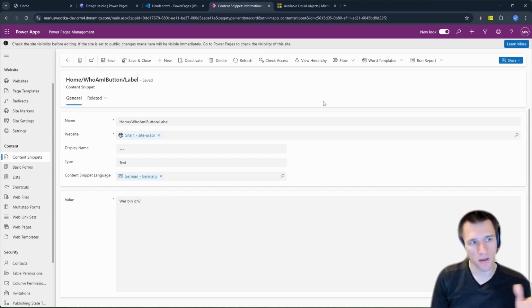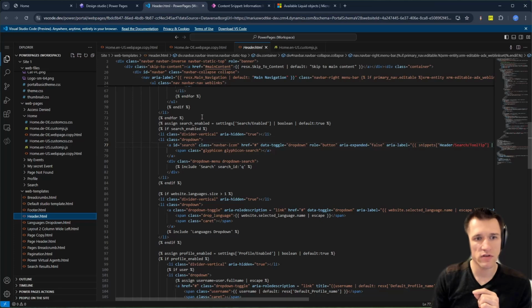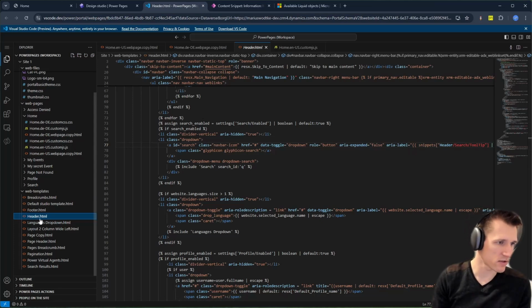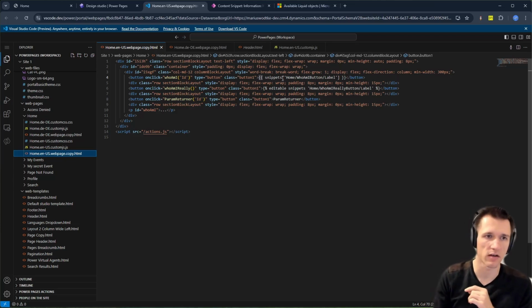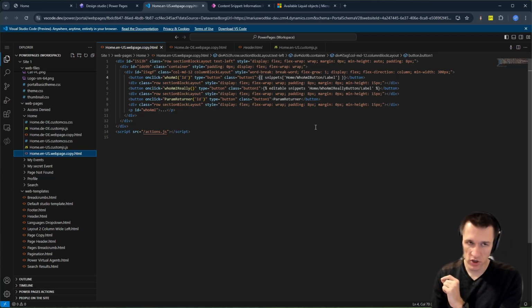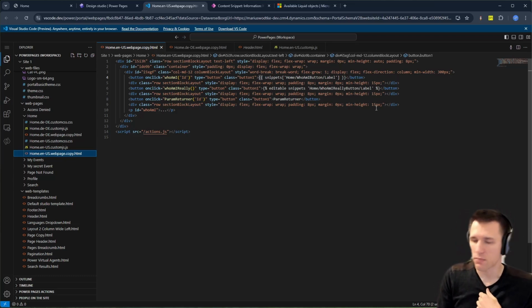So let's recap. You can create content snippets in the Power Pages Management app, and then you use them with, let me switch from this web template where you can definitely use it to this copy, either as a liquid tag with this editable snippets keyword, or as an object with the snippets object and then in square brackets the name. And then if you have multiple languages installed for your Power Page, you can translate them in every single language or use no language as a fallback, and then they will be displayed on your page.